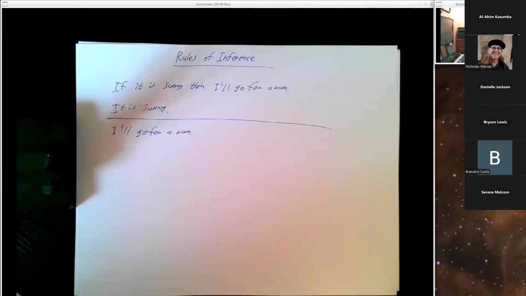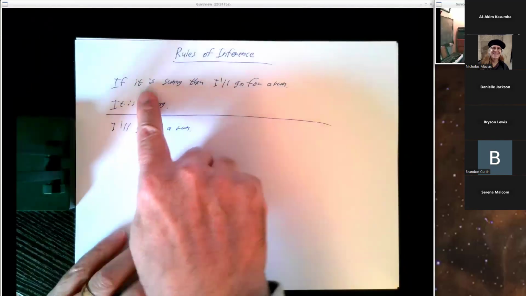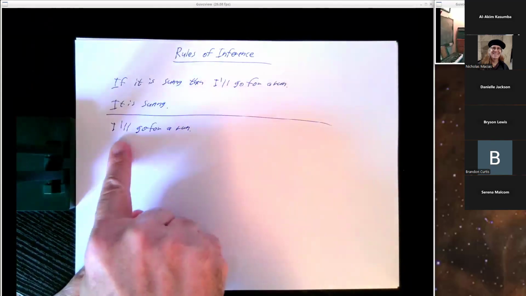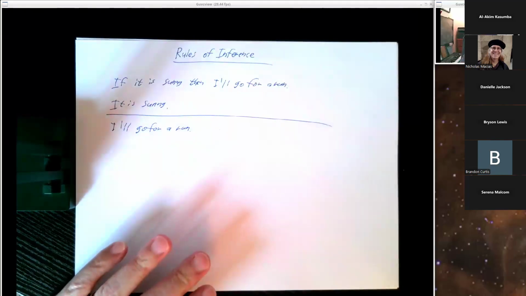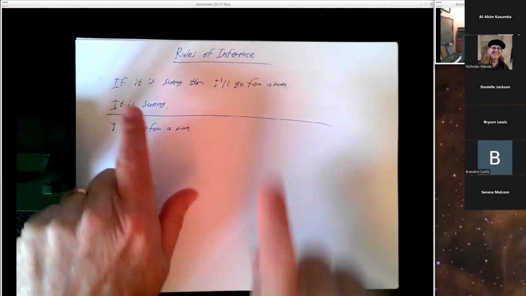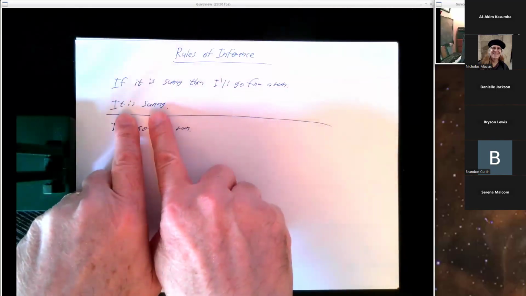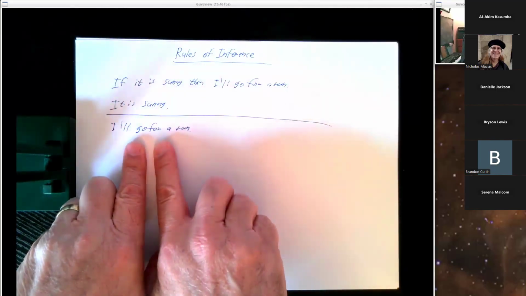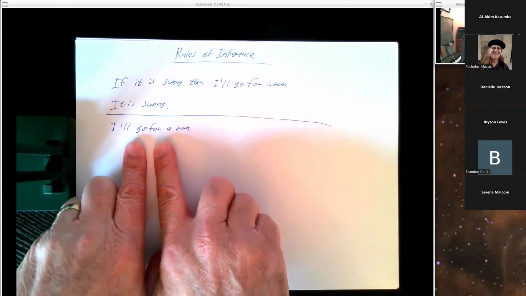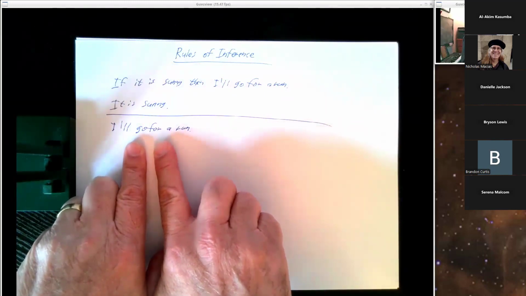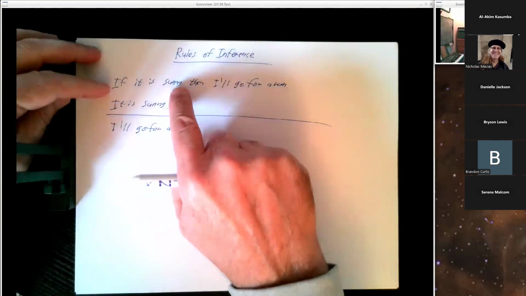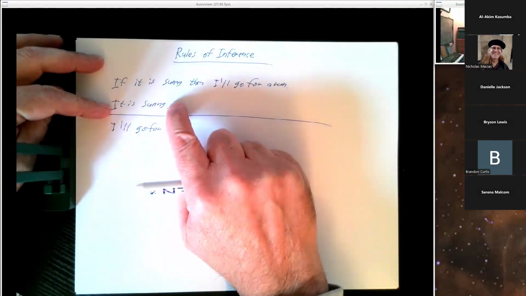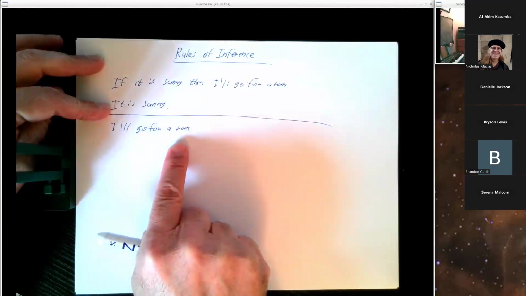Okay, there's a subtle difference here, so let me repeat this. We don't know if this is true. We don't know if this is true. We don't even know if this is true. But what we can say absolutely is the following. If this is a true statement, and if this is a true statement, then this is a true statement. So that's the nature of what we want to work with. This idea that given these two propositions, if we're told that those are true, we can conclude that this proposition is true.